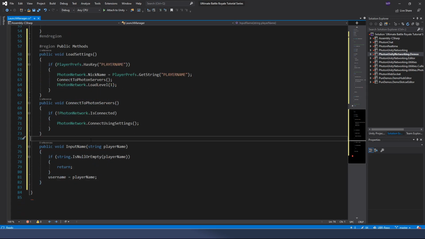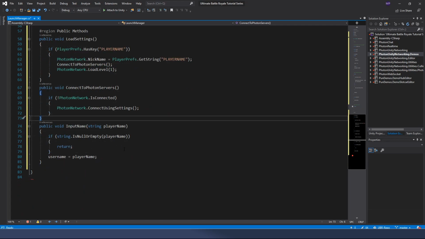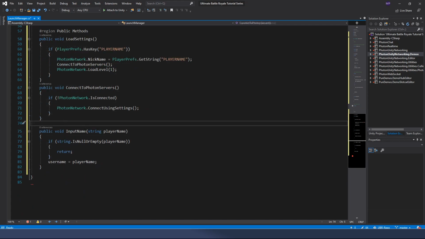This one is called input name. So this is going to be where we actually type in our character name into that input field. This is the function that's going to call, right? So we're going to say input name, public void, string player name. So we're going to create a variable called player name. And this string, we're going to first check and say, is this string null or empty? Meaning, has the player typed nothing yet?